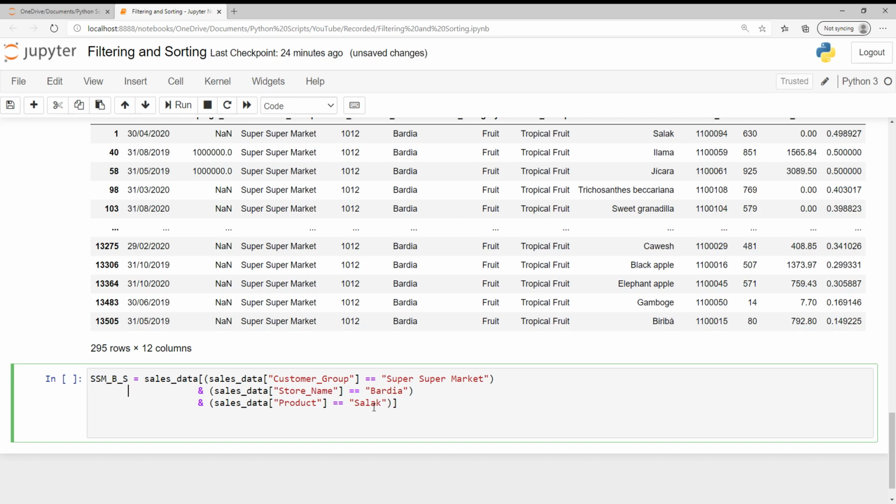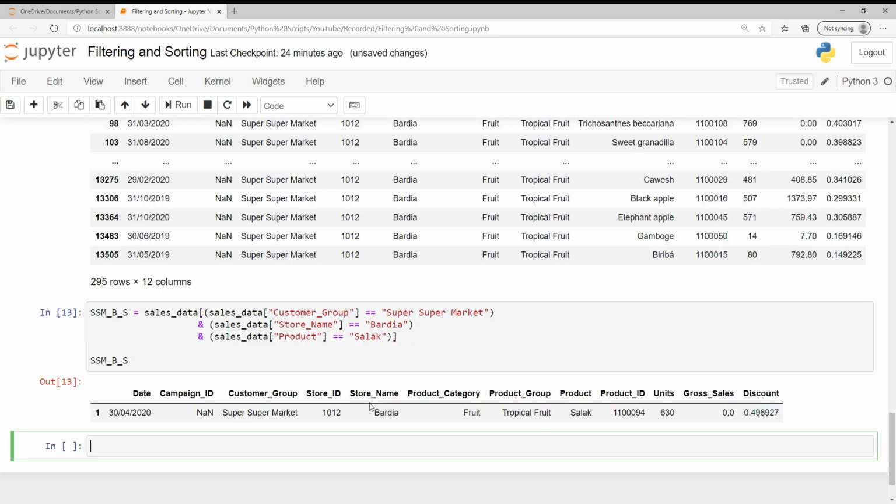Okay, one entry, interesting. Okay, so that's how you filter with different conditions, similar to how you would do it in Excel.